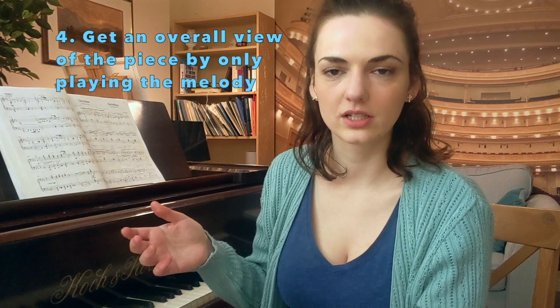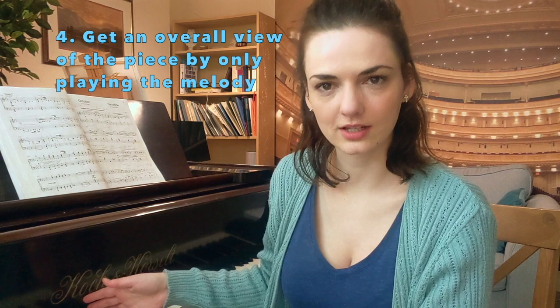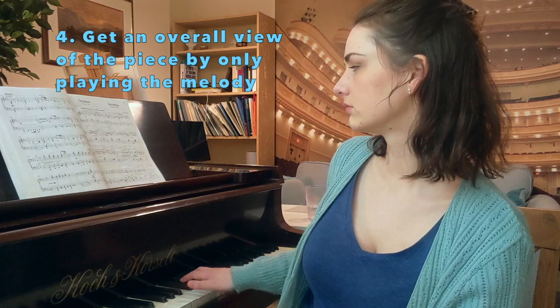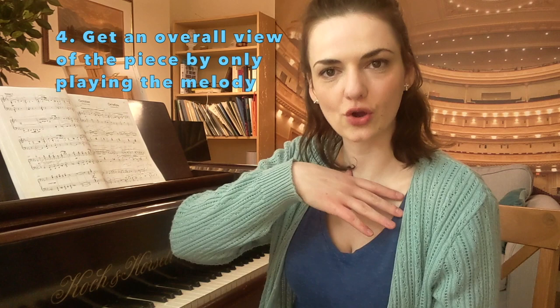Sing the melody completely by itself. So since you don't have to work out all of the notes, you can really focus on the phrasings and how you want to shape it. And also it gives you right from the start this overall view of the landscape, if you will.